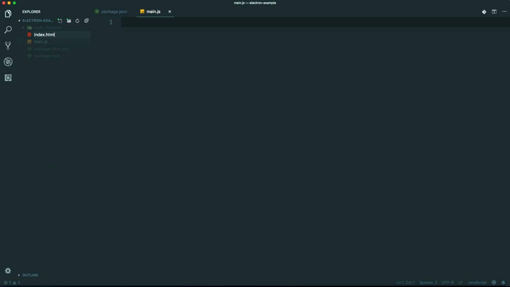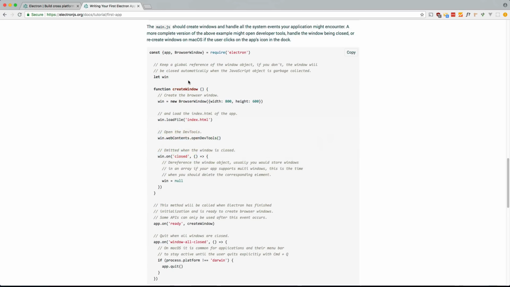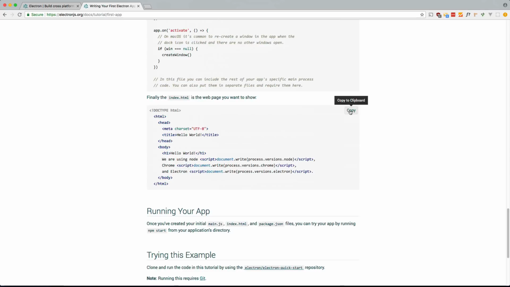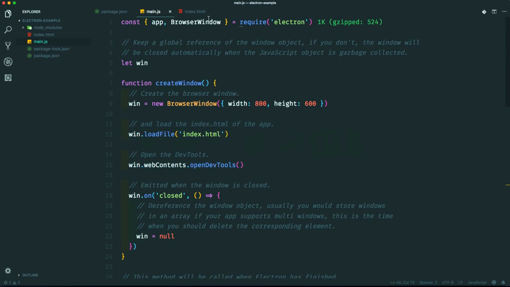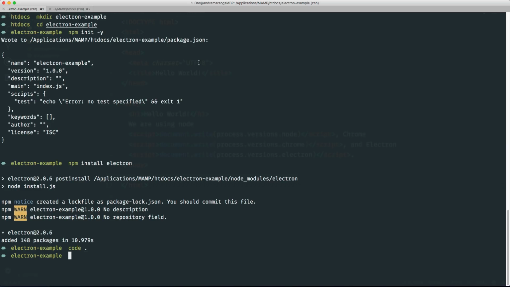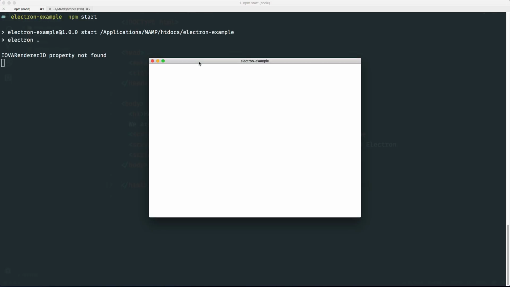Okay, let's go back into main.js, paste it in here, and save that. And let's grab the index.html from here, copy that, paste it into index.html. And now we can just do an npm start, and that should be our Hello World.